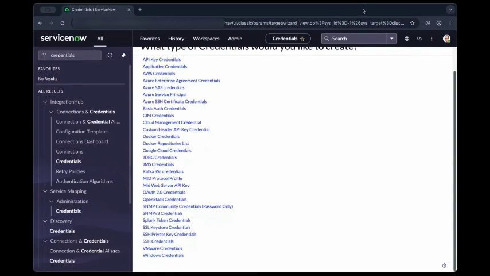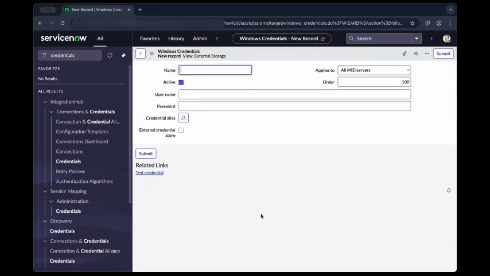So it gives you a guide and a template to ensure that you're meeting the correct prerequisites in creating the credentials. Let's drill down into creating new Windows credentials. You'll notice it asks for the basics like name, username, and password. These credentials get tied to MID servers, as one example, so they can be used automatically during discovery runs.